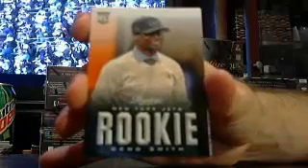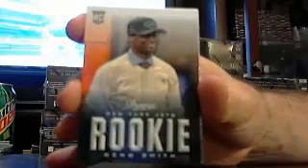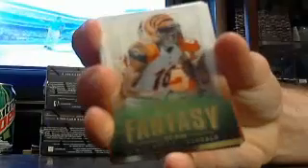I think this would be an SP. Geno Smith. I think that would be the SP version or the variation. Got a fantasy team, AJ Green.